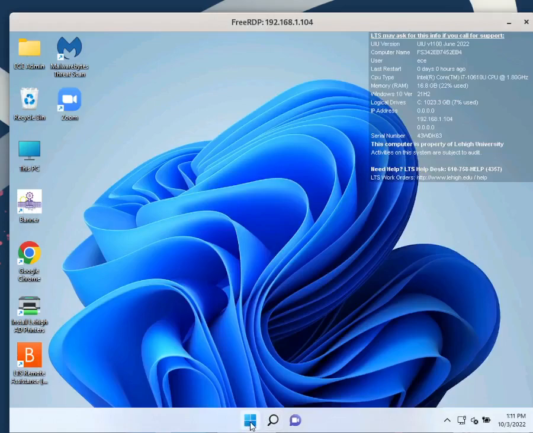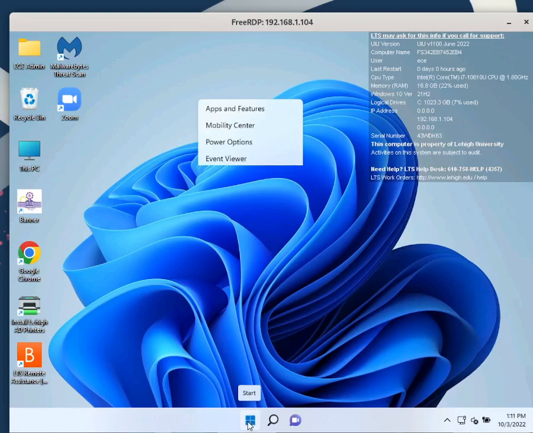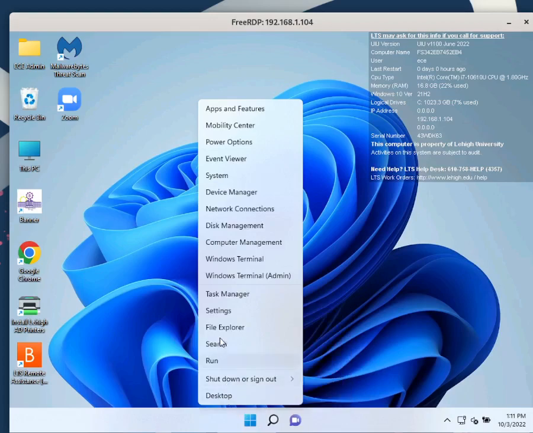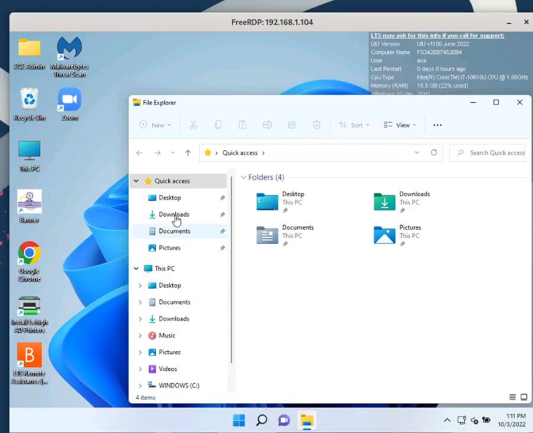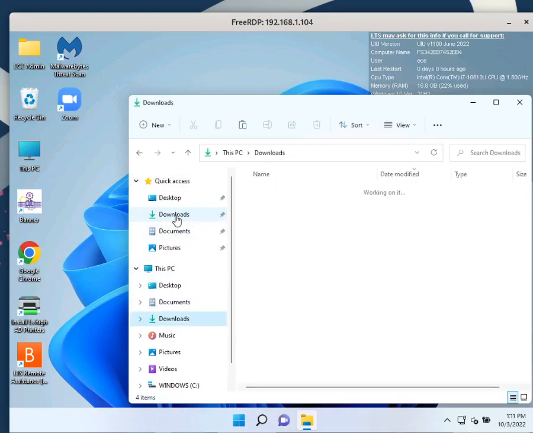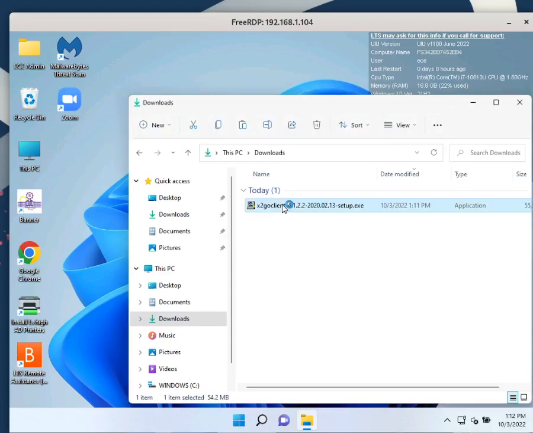I can do a right click down here on the tile buttons, and then we'll click on File Explorer, and we'll go into Downloads, and you'll see in a second that file that we downloaded. Then we'll double click on the file that we downloaded.